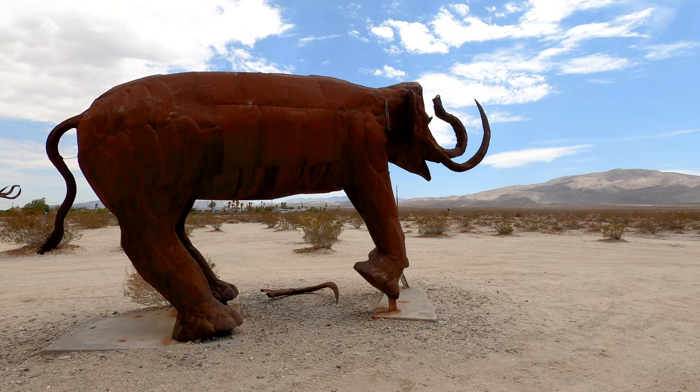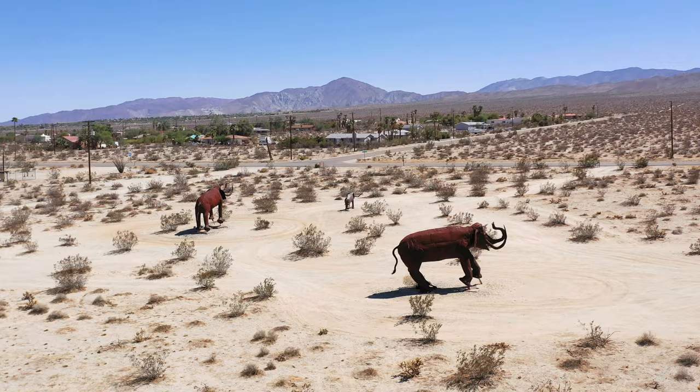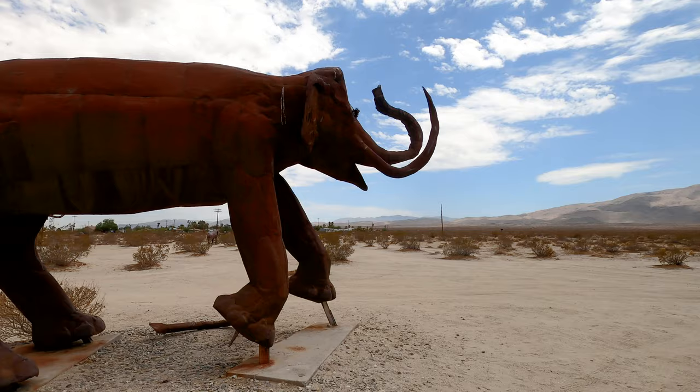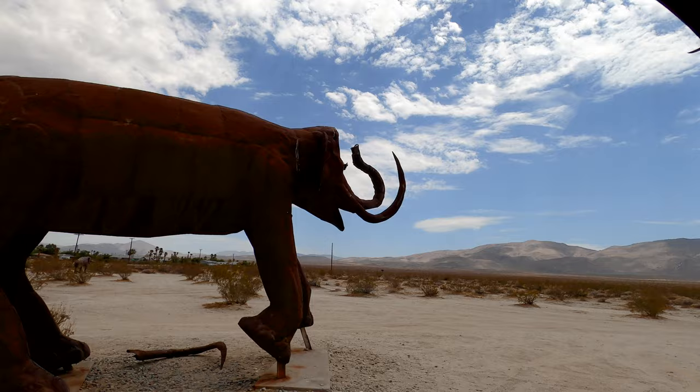You have houses over there, you might have light pollution, you have the road, cars coming. I did photograph a couple of horses over there, and you know, cars don't come very often. Probably this one, at some point you might have the Milky Way over there, so probably you can get away with this one.